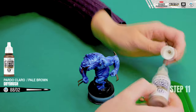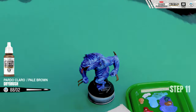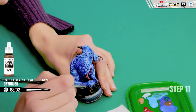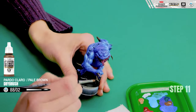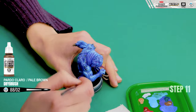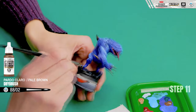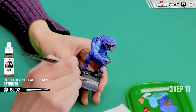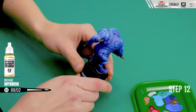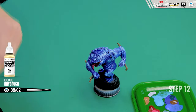And the story is repeating itself. Put some paint on your palette, dip the end of your brush, wipe it out, and start to stroke the claws. The same for the second level of highlights, the same brush but lighter color, this time beige.